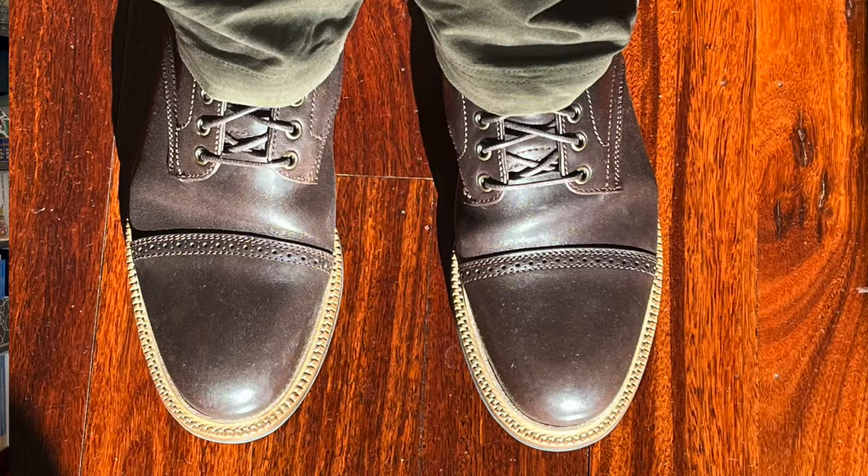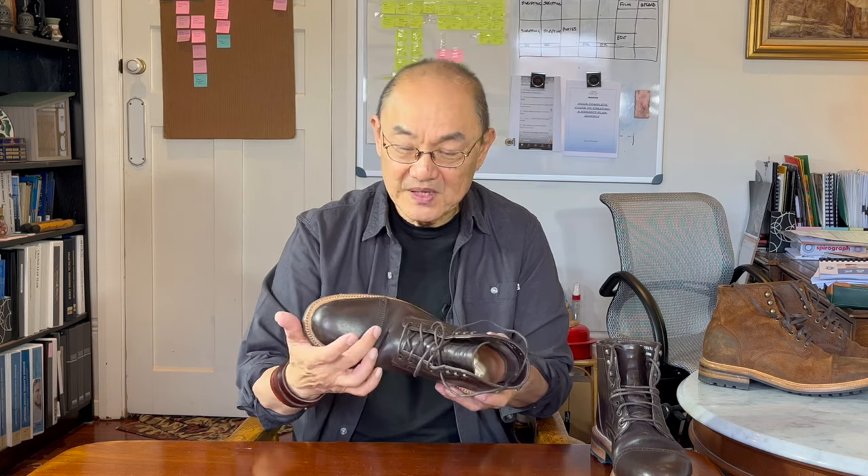The toe cap itself is quite long. I notice that in more recent Delaware and Richmond models, like on this Prairie Waxy Commander, they have shortened the toe cap, which I think I prefer — because this longer toe cap seems quite prominent when you're looking down on it, and they also end ever so slightly in front of the natural flex point at the ball of your feet if you're sized right, and I sometimes feel the pressure of the toe cap edge pushing into my joints as I flex my feet.